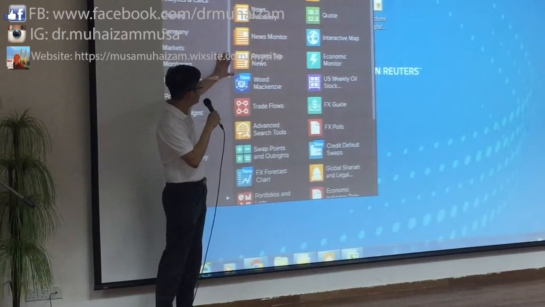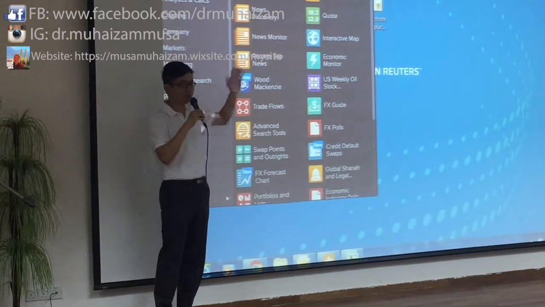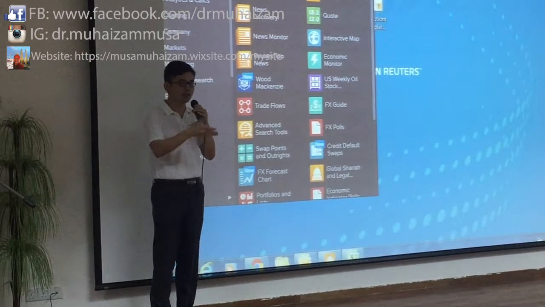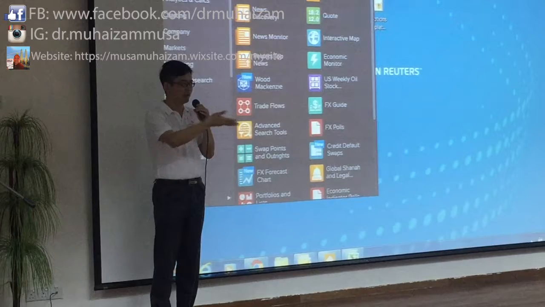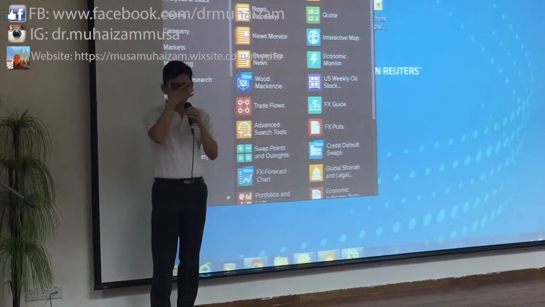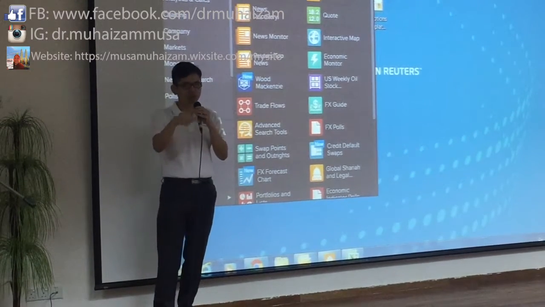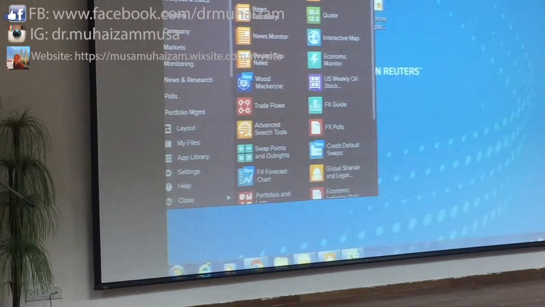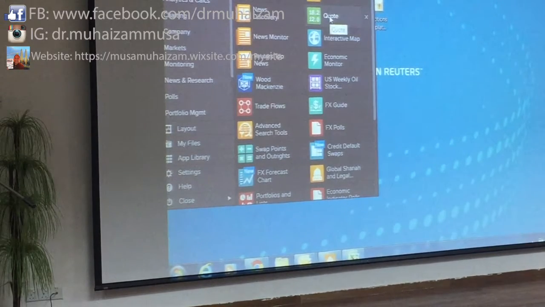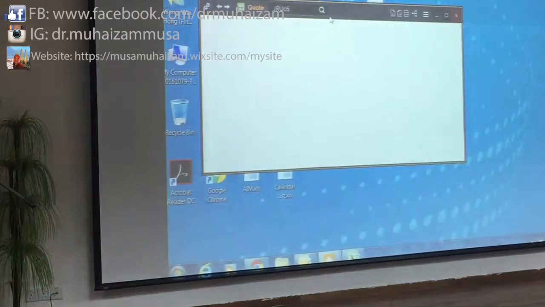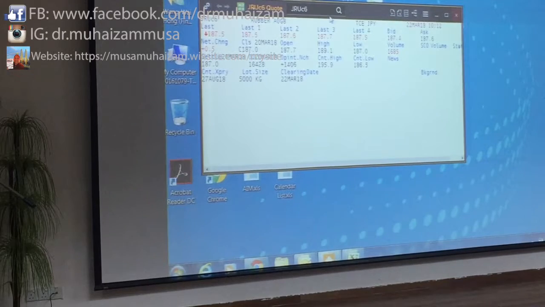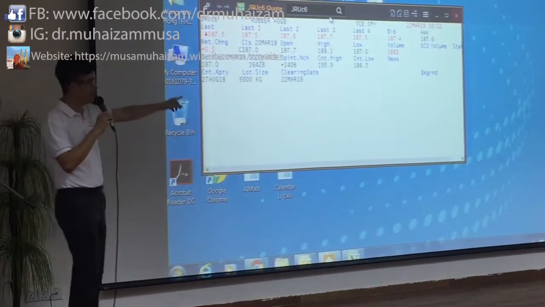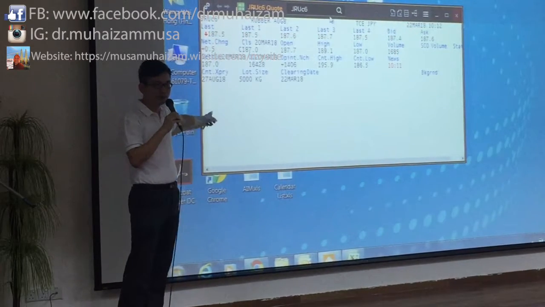Just come to this page. Say, for example, I want to do something as simple as finding the current ringgit price. With Datastream, I'm looking at yesterday's data, right? But how about Eikon? If you want to do that using Eikon, all I have to do from my apps here, my phrase here, is look for code. You see this? I have a code app. Select it one time, and it pops up the code window.